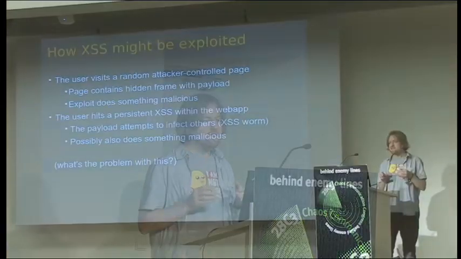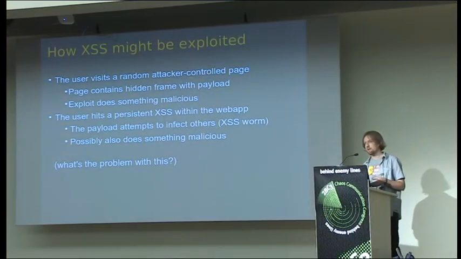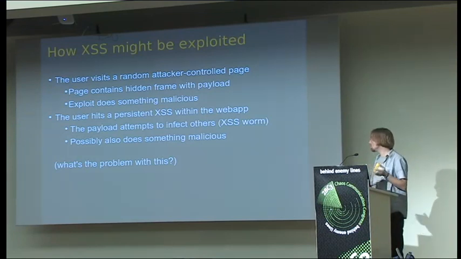Another way is if there's a persistent cross-site scripting bug, which is a way for other users to embed code on a page that you normally see in the web application. Once you fall victim to that, there have been many cases of cross-site scripting worms because of persistent cross-site scripting. But in both cases, the exploit is doing something malicious. But there is a problem from the attacker's point of view with exploiting this.